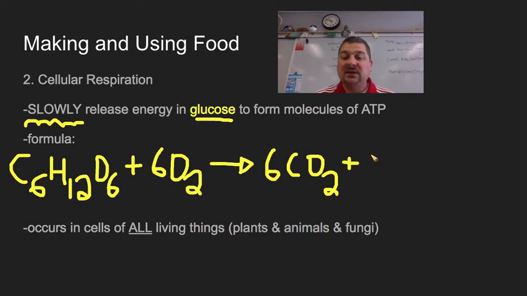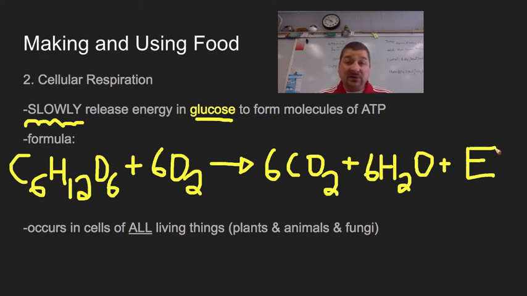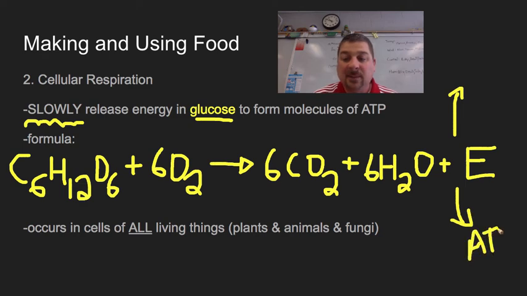And 6 molecules of water. We call it metabolic water. It's mixed right back into our cell, which is mostly water anyway. And then we're going to get energy. I'll just put a big old capital E. There's going to be a release of energy. Most of that in the form of ATP. Remember, a lot is lost as heat, and then some of it will be captured as ATP for our cells to use.